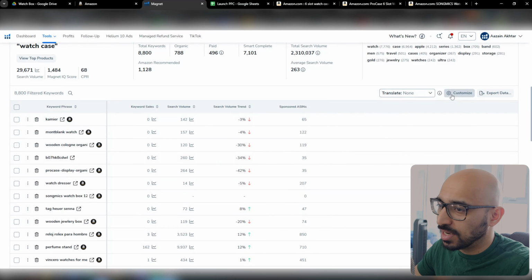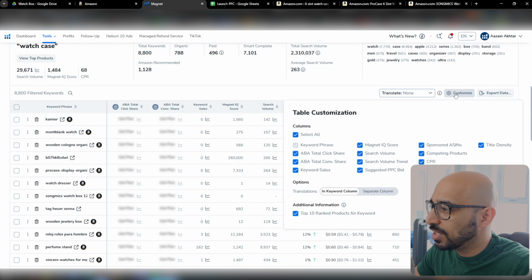I'm selling this product. Okay, it's a watch case, very straightforward. It holds watches. It holds 6 watches. Basically, the root keyword of this product is watch case. Okay. So if I search watch case and get keywords, when you first search, it's going to give you all this data with all these columns with various different types of information.